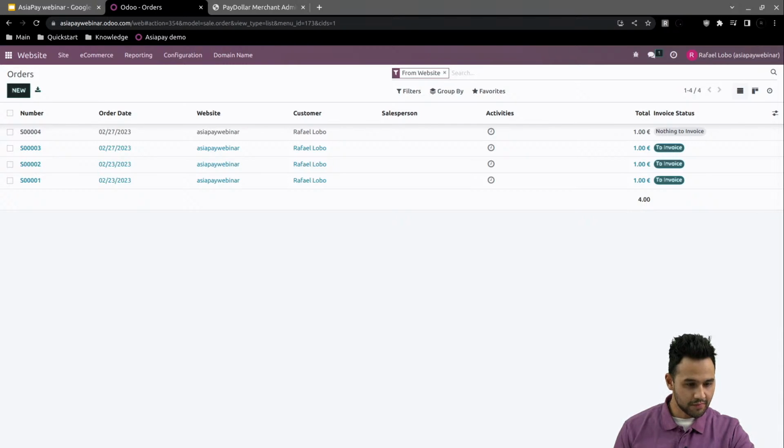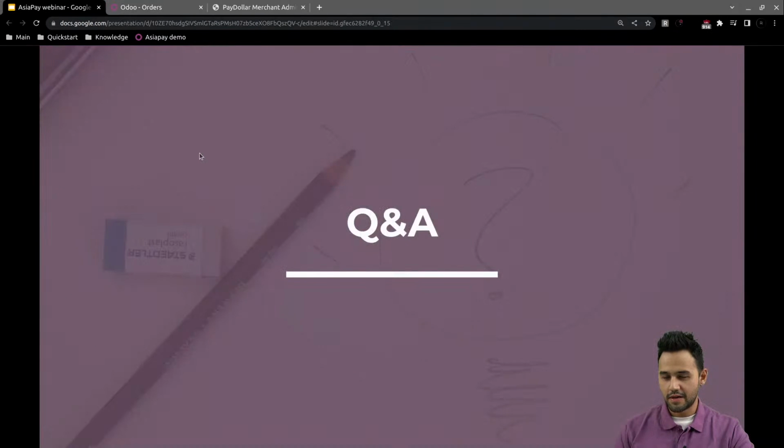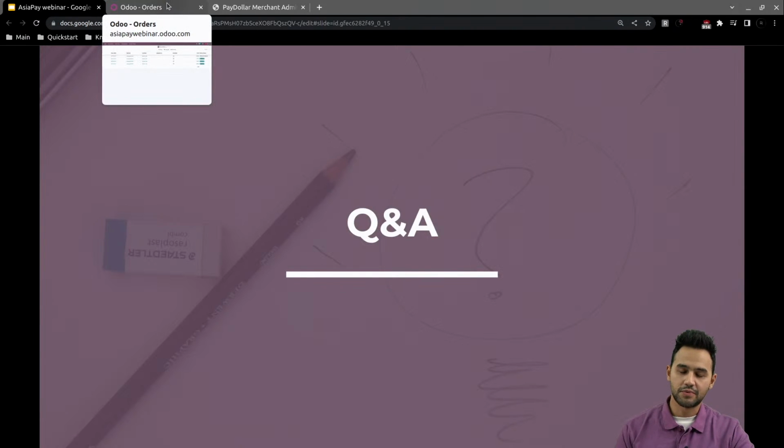When to expect 16.2 for Thailand payments? For this, it's hard to say right now. So right now, Odoo, we just released 16.1. So any new databases right now will be in 16.1. For 16.2, I'm not sure when it will come out, but maybe in a few months' time, it should be available. When 16.2 is going to be released, we will announce it. And for any new databases at that time, those countries should be supported.